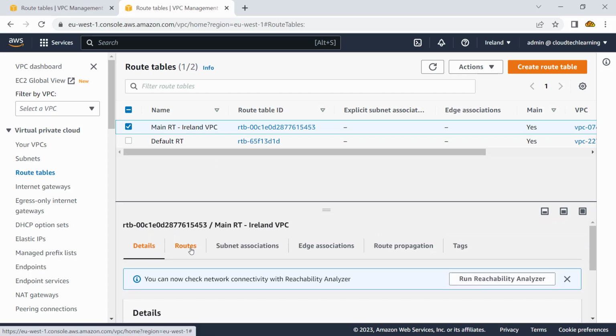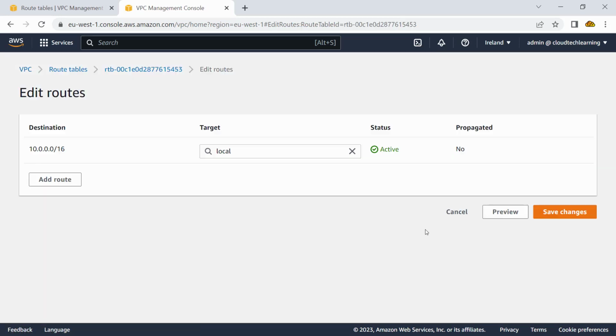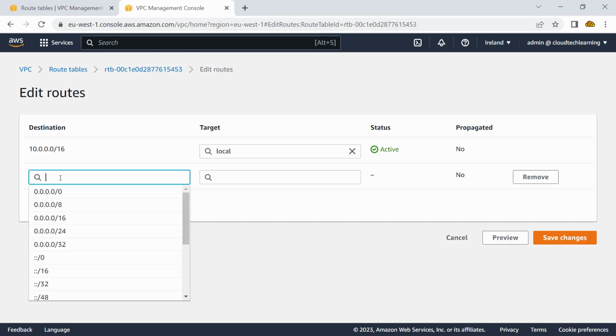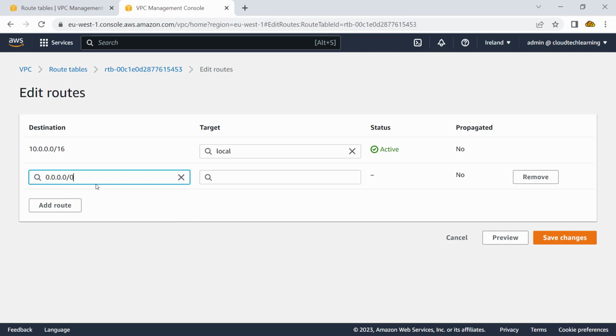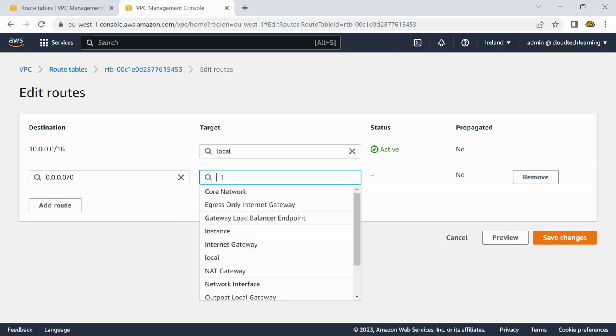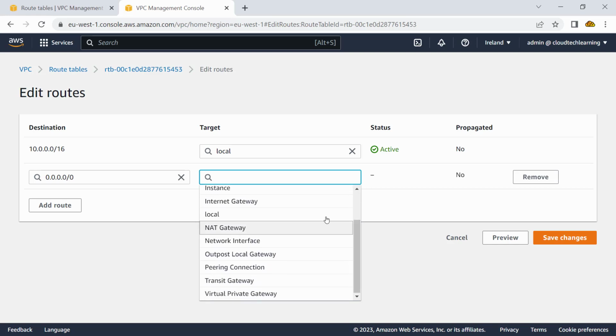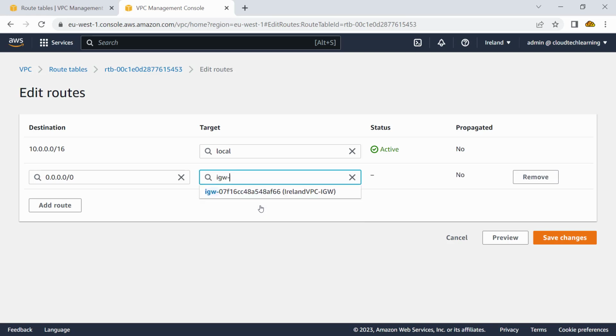I have routes here, and in that I say I want to edit a route. This route already exists, and now I want to add a quad 0 route, a default route, and where would that be going? See this? I could send the traffic to these destinations. My requirement right now is to forward the traffic to the internet gateway, and it will tell me which internet gateway.